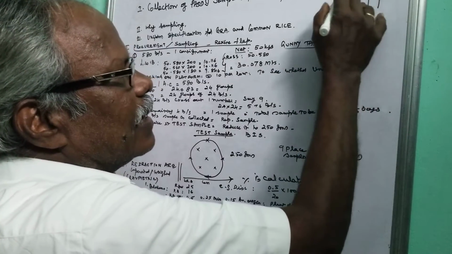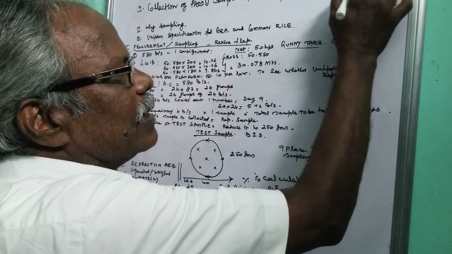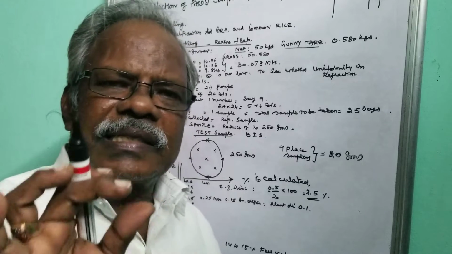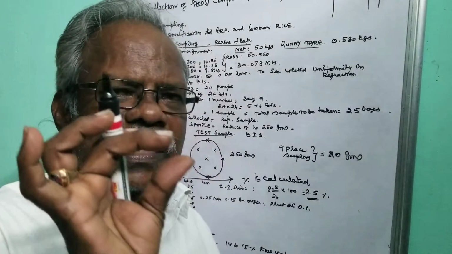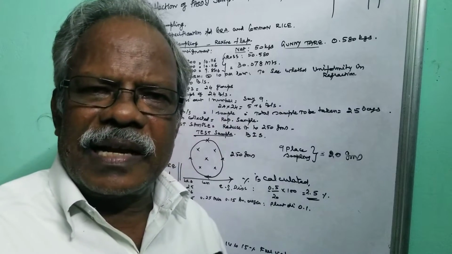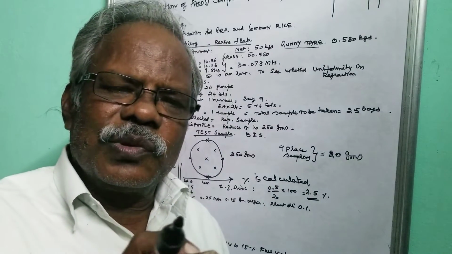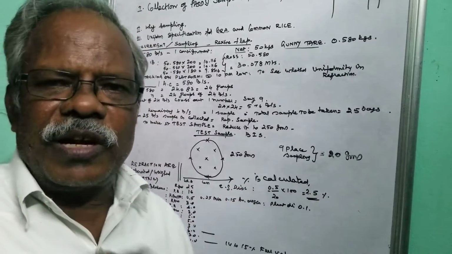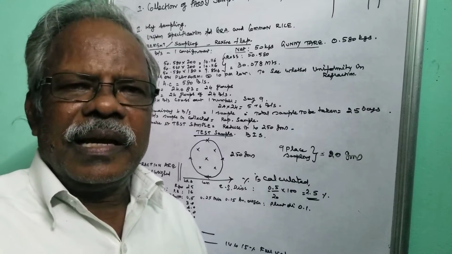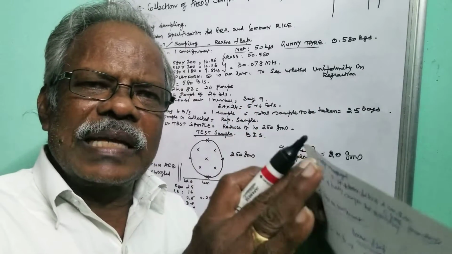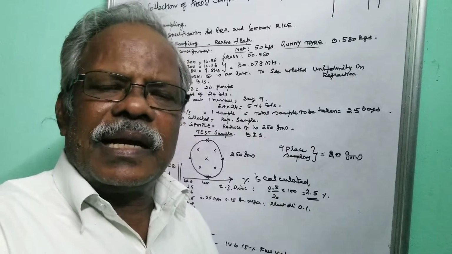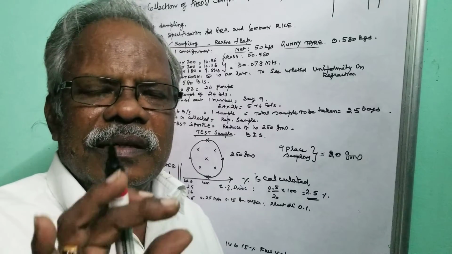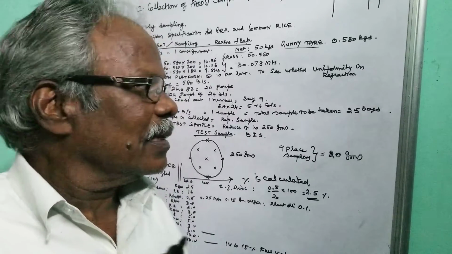On the glass slab we have to spread the food grain in a circular fashion, about 0.5 to 1 centimeter height, and approximately the diameter will be 1 foot, say 33 centimeter diameter. In such a way we have to spread uniformly: first it has to be made into a cone-like structure, then it has to be pressed, and a circular layer should be made having a thickness of 0.5 to 1 centimeter.